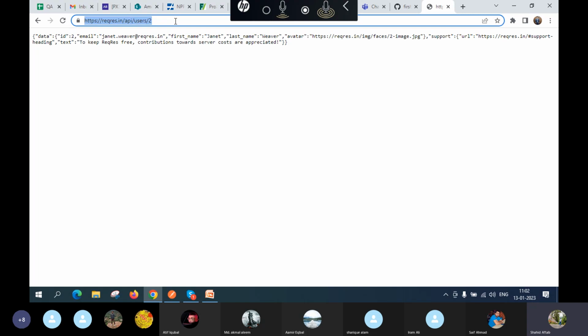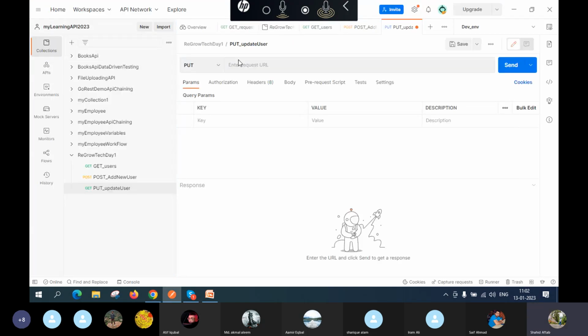We will copy this one, move here, and enter it. So what does 2 mean? It is the user ID. We are reaching the user, and then we are giving the ID. So 2 was the ID, correct?